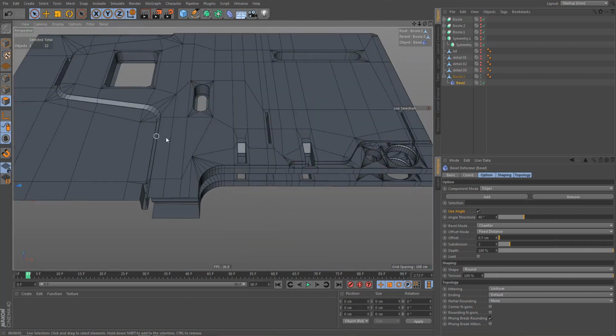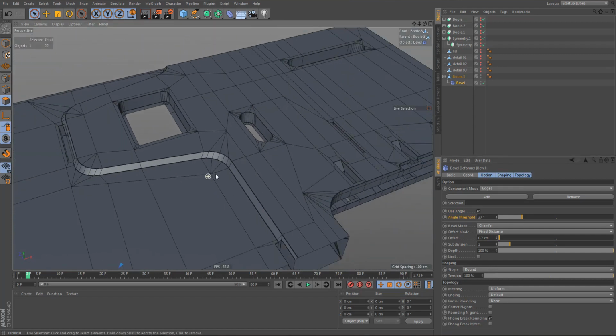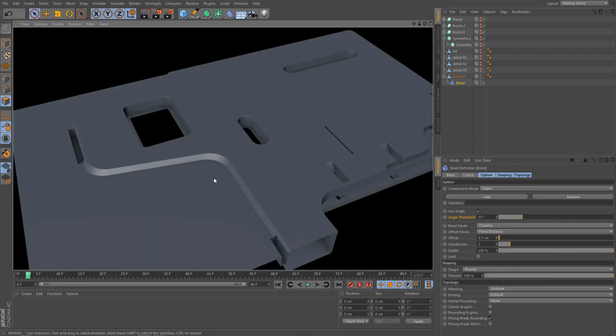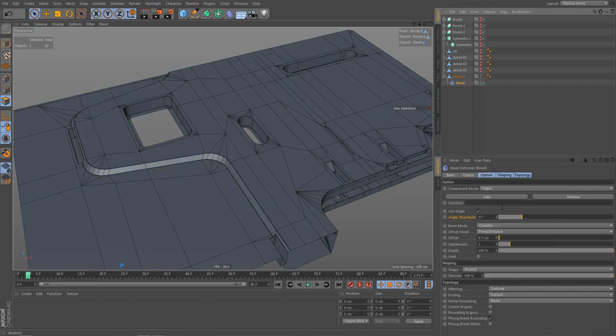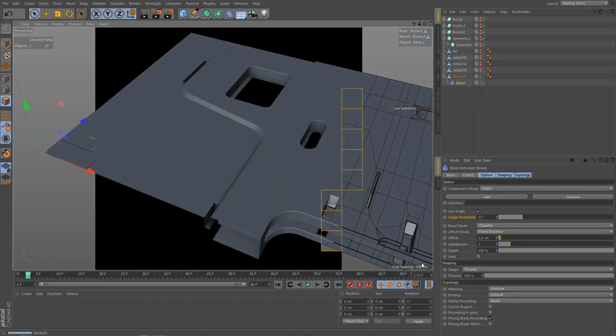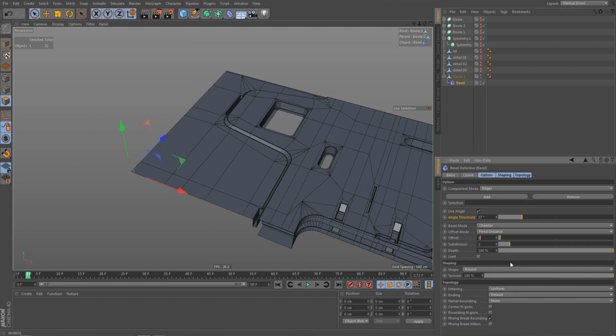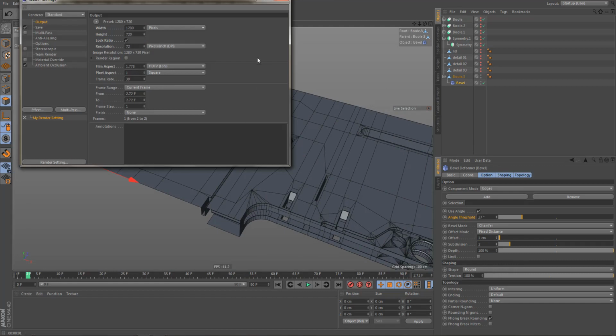So we're still getting those highlights. And over here some of the edges do not get beveled. And that's because of the angle threshold. If I bring that down a little bit, we get a bevel in these areas here as well. We should make this a little bit bigger. Well, maybe it's just the lighting. I'll bring this down. Do I have ambient occlusion switched on? I think so. Yes, I do.